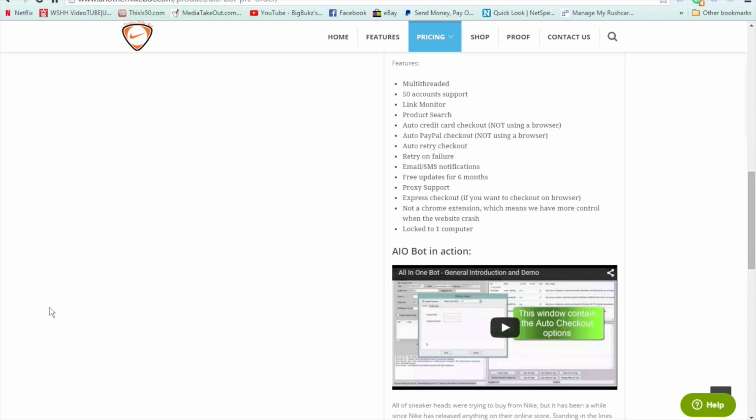The big four. So you have 50 accounts you can run simultaneously on those accounts. So 50 divided by 4 is what, 12 or something like that? So basically, let's say you run 12 accounts per each website.